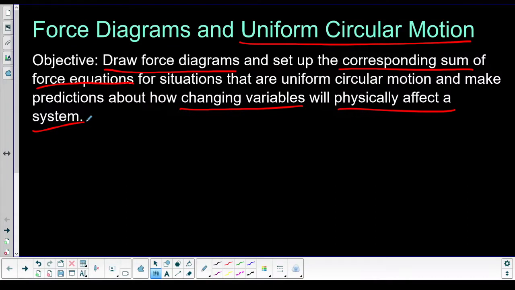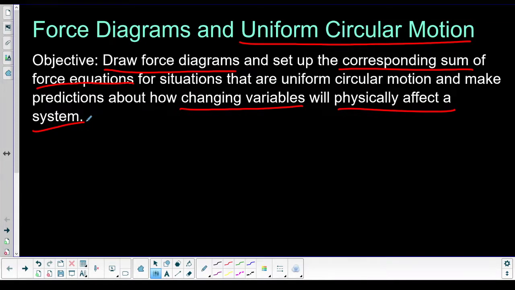So when things are going in circles, there's a lot of different things to consider. There's the mass of the object going in a circle. There's how fast it's spinning. There's how big the circle itself is. There's what forces are acting on the system. So there's a lot that goes into it. And we could change realistically a lot of those things. We can make things heavier. We can make circles bigger. We can make objects faster or slower. All of these things are going to affect the whole system, so we need to be aware of how those things interact.